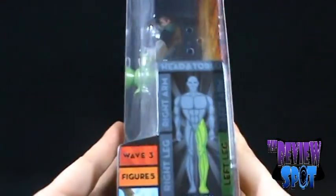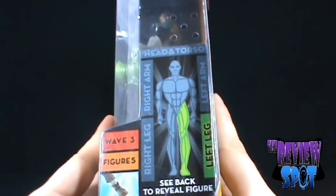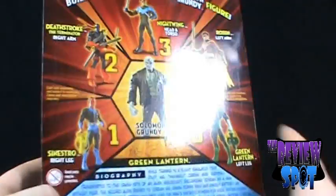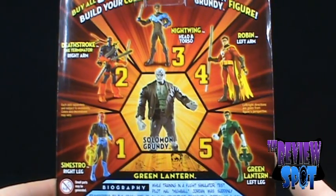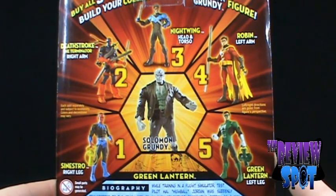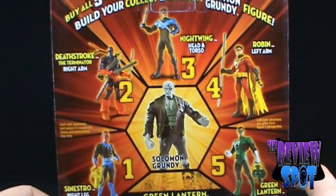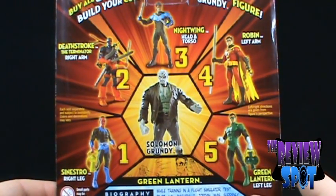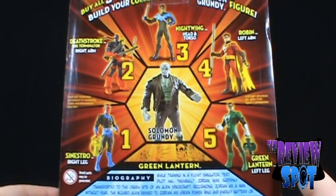Strange. On the side, he does come with the left leg of Solomon Grundy. On the back, the other figures in this wave, we got Nightwing, Deathstroke the Terminator, Robin, Sinestro, Green Lantern. And good old Mattel, buy all 5 to build your collect and connect Solomon Grundy.